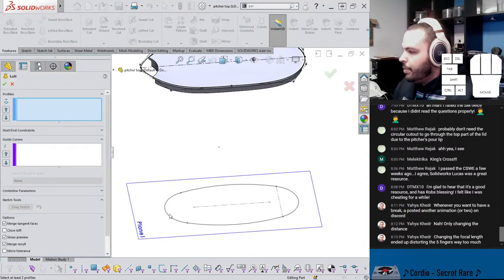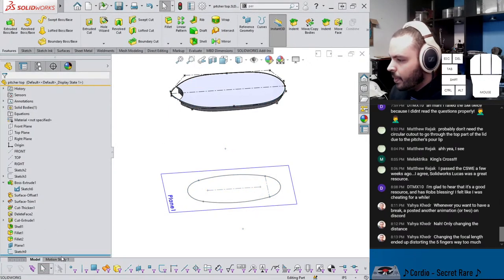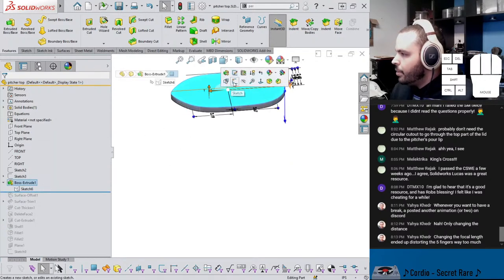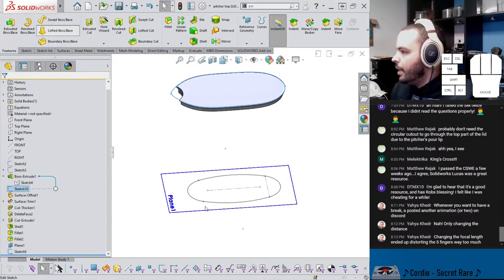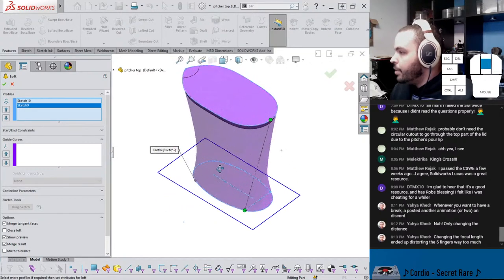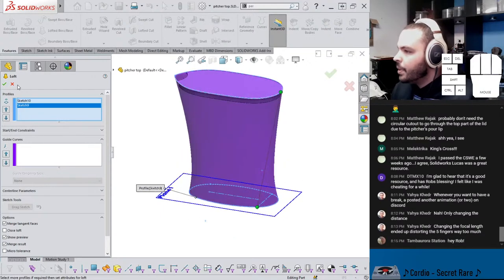And let's try a loft from here to here. It doesn't like this sketch very much. So what I might try is rolling back to where I had this original profile. Hide, start a new one, and just say convert entities, which is guaranteed a perfect loop. So with that sketch 10 in mind, I'm going to loft it to here. This is also going to be interesting because we don't have the same number of segments, so it's wanting to twist a little bit. There are a couple of ways to get around that.